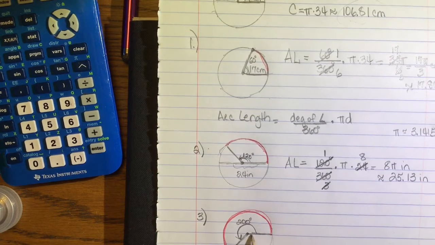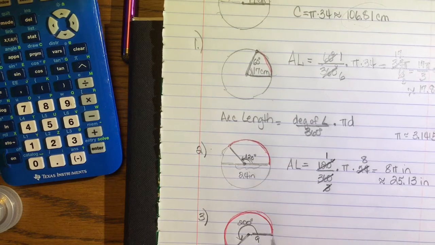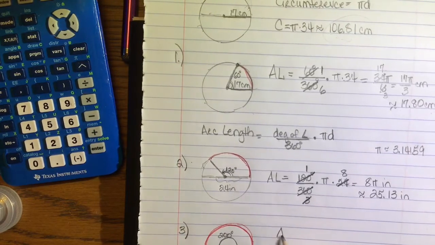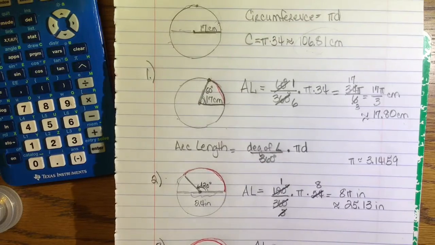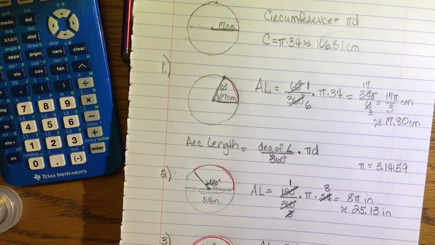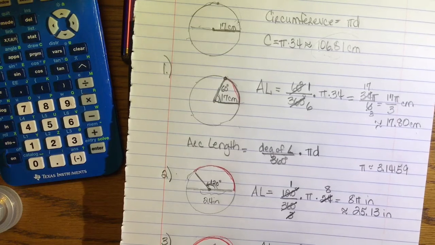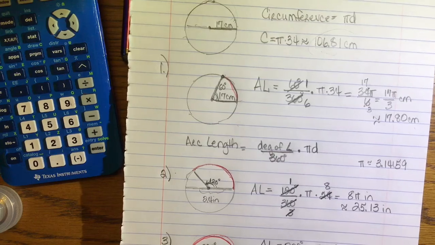Okay. And I'm going to let the radius be 9, what have we not used? Let's do millimeters. So arc length, the measure from here to here, this major arc here, is 200 degrees over 360 degrees times pi times the diameter of the circle, which would be 18.